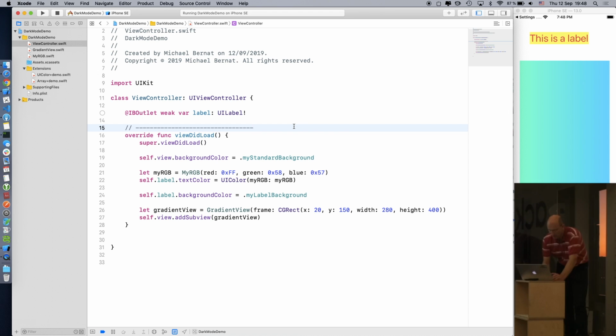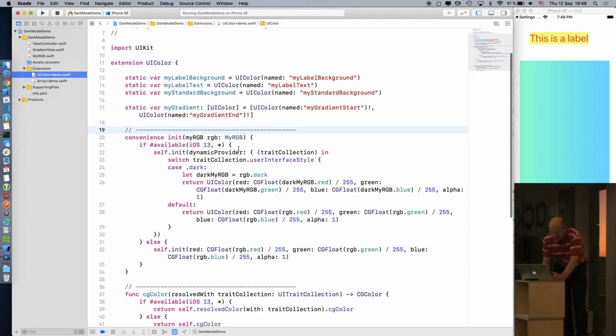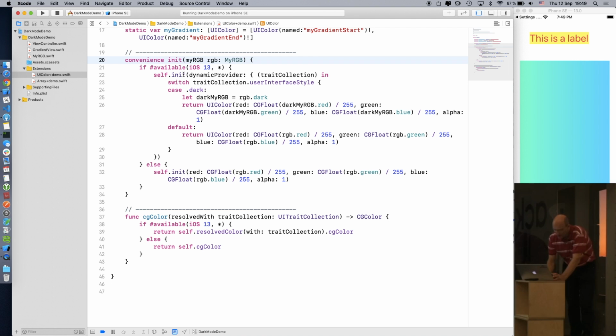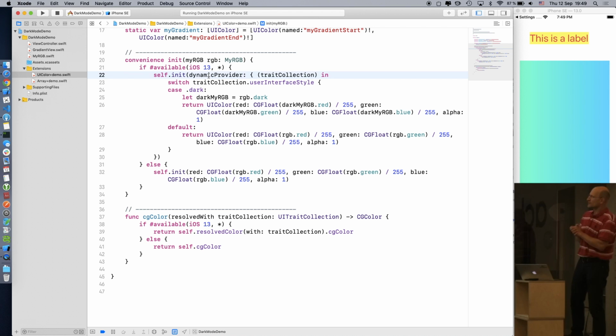And now watch how this is being done. Everything in here is in the initializer of the UI color, which is available only for iOS 13. If it is iOS 12 or lower, do the standard stuff. No black, no dark mode. And there is a new initializer with a dynamic provider, which you can look at as a UI color, as something like a wrapper. It's not a wrapper, it's a specially created UI color.